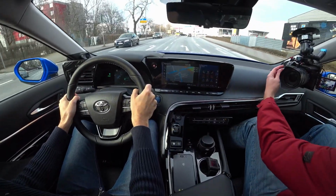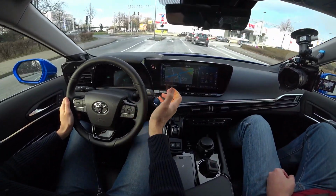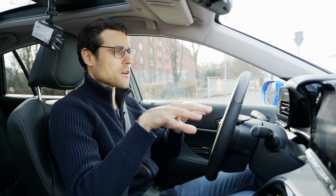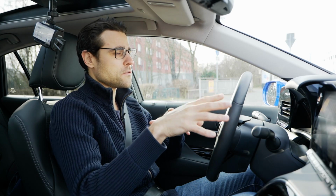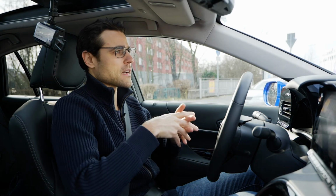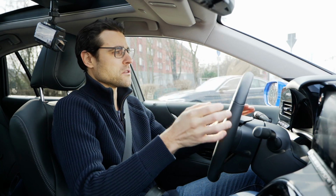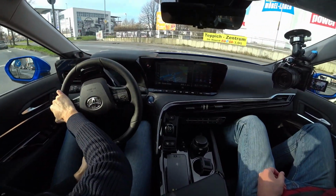So very interesting improvements. And first of all, first impression is a very relaxing ride, a silent ride of course. You have the electric motor, and since they have reorganized the architecture, new platform, better dampening, also where the fuel cell is placed and where the hydrogen tanks are being placed and so on, you basically hear nothing anymore, so there's no sound, anything, anywhere. And that's of course a relaxing thing to do.